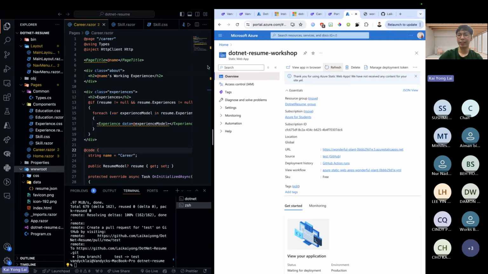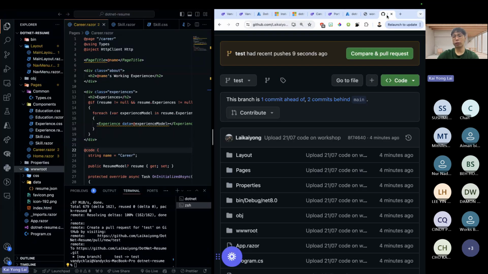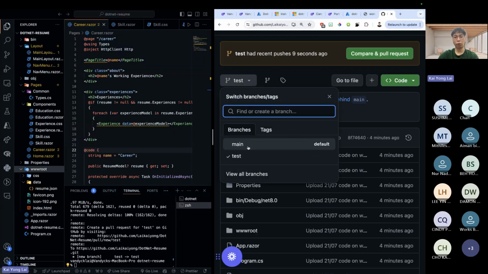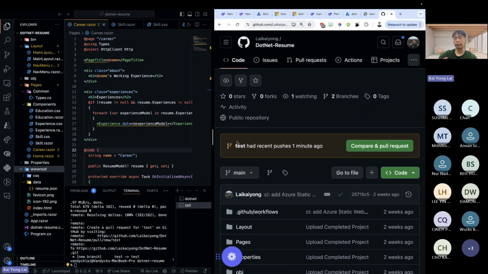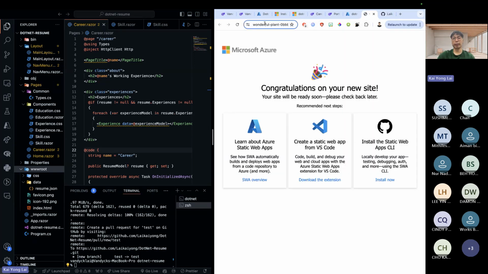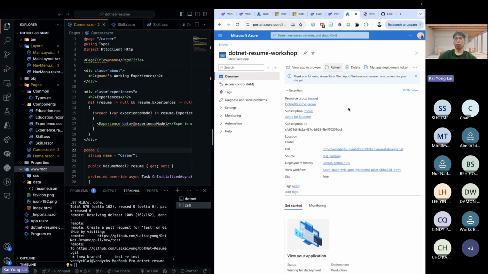So if you want to refer to the code, you can go to my GitHub, the code that I did today and the code that I did beforehand to ensure that everything goes smoothly. And if you want to see a deployment, this is how it looks like. The recording, I will upload to my YouTube channel, and I will paste it on Luma as well for you guys to see. That's basically it for the whole .NET Blazor.